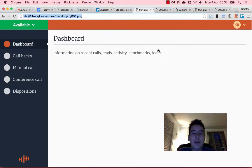Right now, to be perfectly honest, I am getting to grips with what your product does and how it works, and just trying to come up with some initial ideas in terms of primary navigation, header bar, main content area, and trying to take away a bit of the noise.